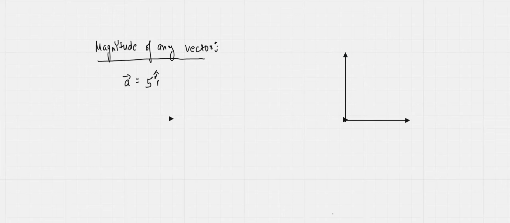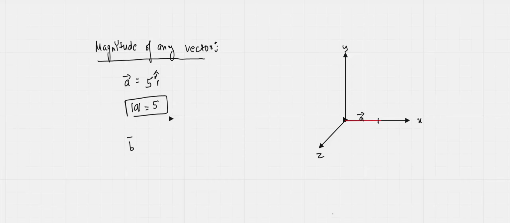Okay, assume this is my coordinate plane, right? So how will this vector look? The A vector will look like this: you are sitting at this particular point, from the center you have to go with a magnitude of 5, right? Let's say this is the 5 magnitude, in the i direction. So here, if I ask you, Bhavna, what is the magnitude of this vector? You will directly say, sir, the magnitude is 5. Is it? Yes, sir. Okay. X, Y, and Z.